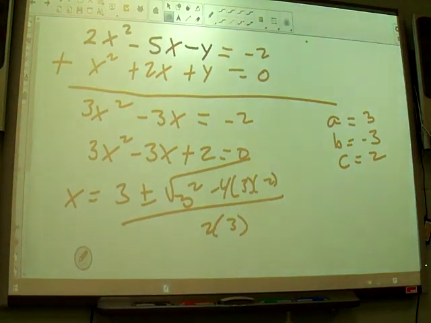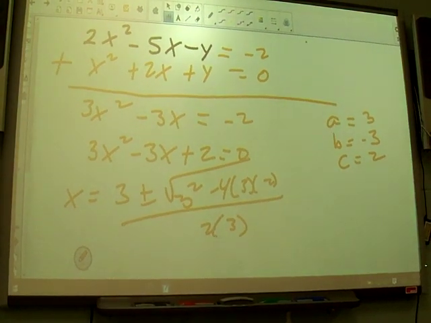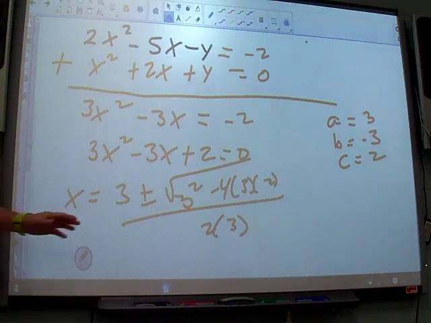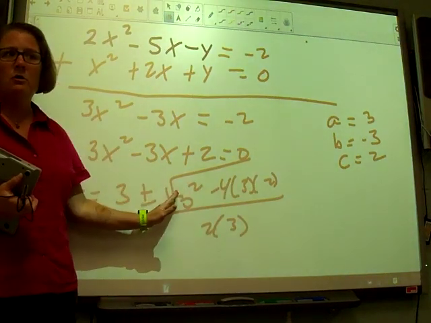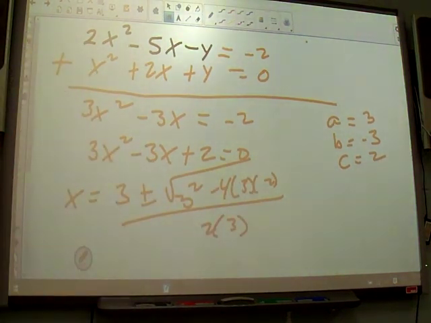If you didn't realize that like Bradley did, it's okay. Keep going if you need to. But at some point, you're going to get a negative underneath here, which you know is an imaginary number. So you're going to be able to say these two parabolas will never intersect. That means they have no solution.